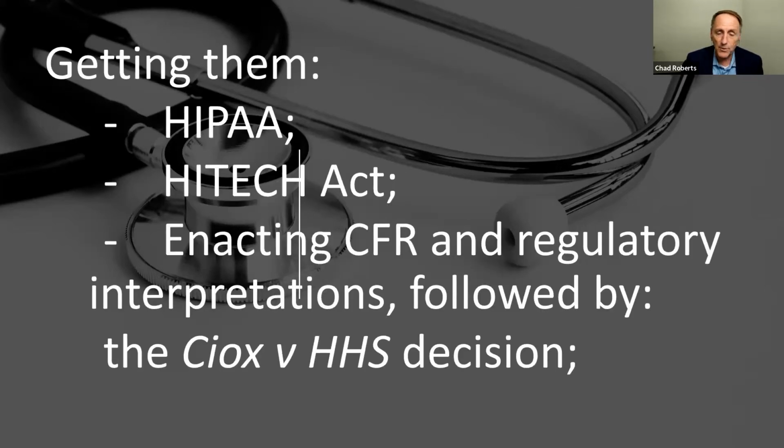So anyway, this was the history, and we get to the landmark electronic medical record case of SCIOX. And it basically said third parties don't get the good guy rate necessarily. And it only applies to electronic healthcare records, not any other format. And so all the regulations that said your lawyer gets the patient rate was disturbed greatly by the SCIOX decision.